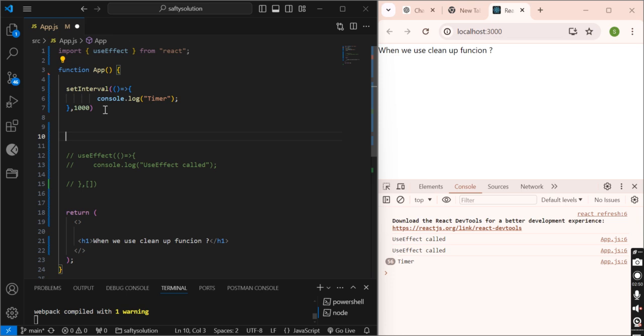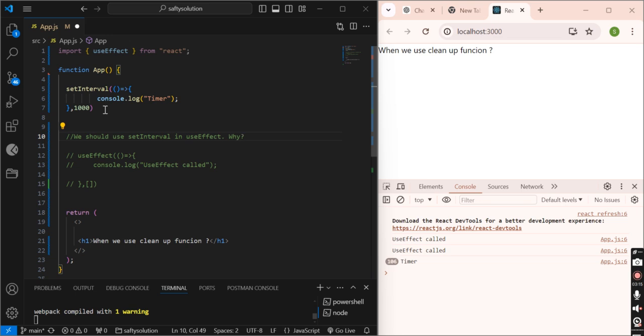Let me write it: we should use setInterval in useEffect. Why should we use setInterval in useEffect?